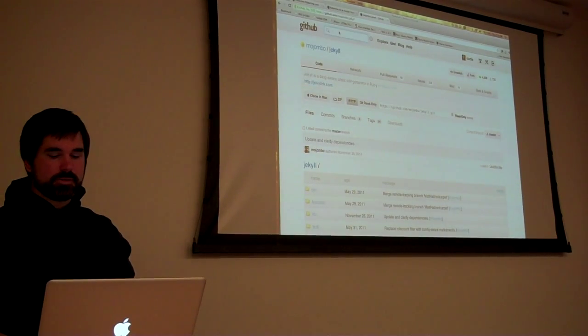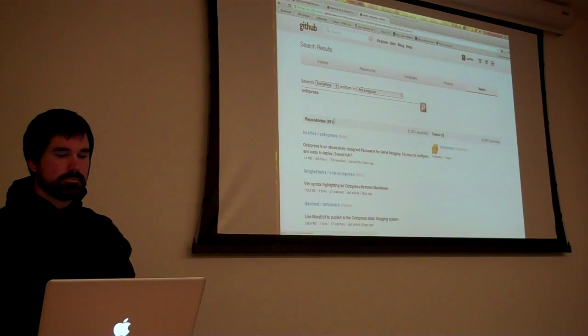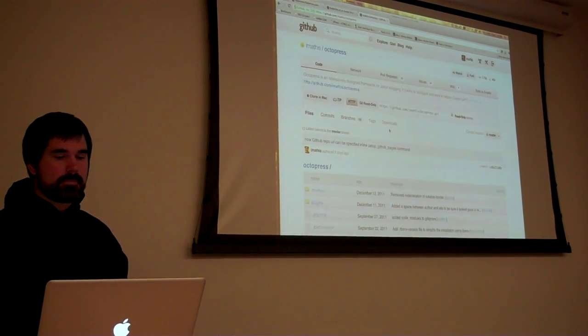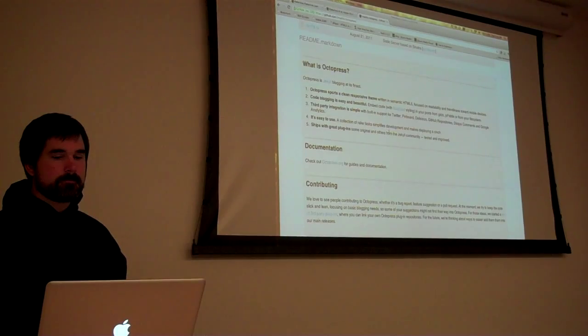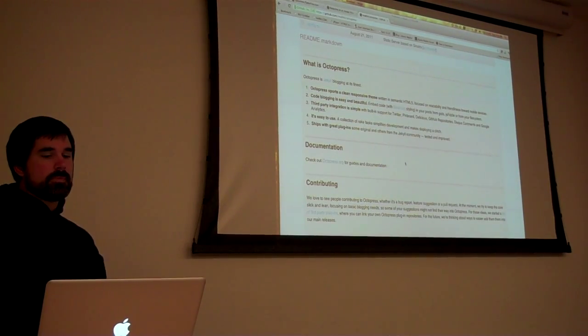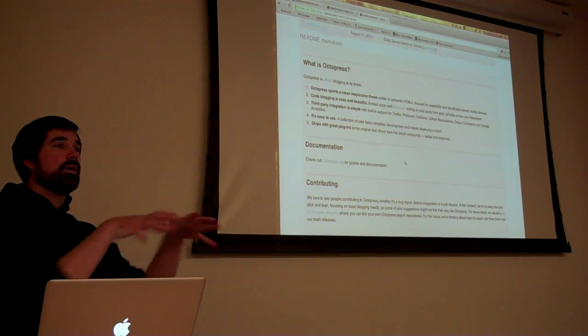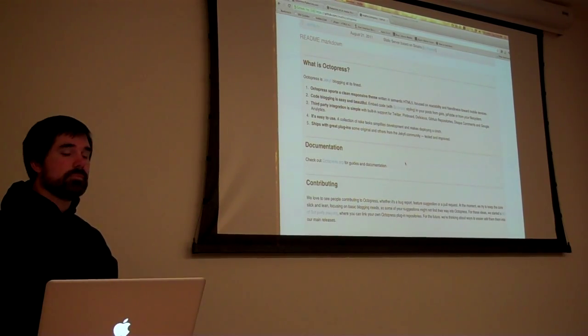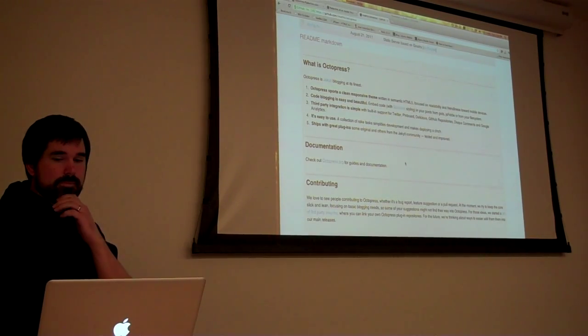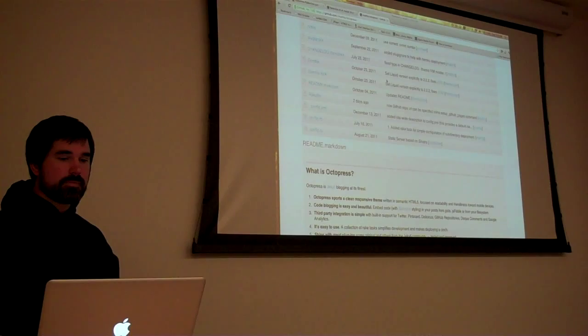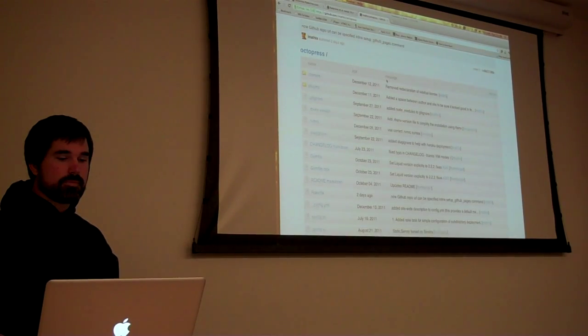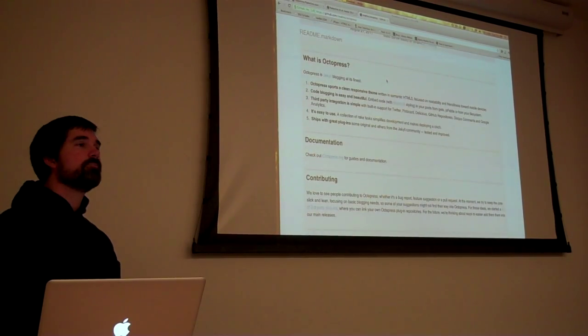And that's actually on here too. Octopress. But it is really like a layer on top of Jekyll. Yeah, it's pretty interesting.